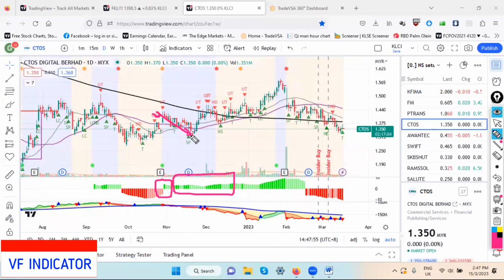So you can still hold this trade until it rebounds. However, when it turns to a red color again, I advise you to cut loss. In trading, cutting loss is a must, a rule that you must obey, because the smart money can manipulate the entire stock wherever they want.